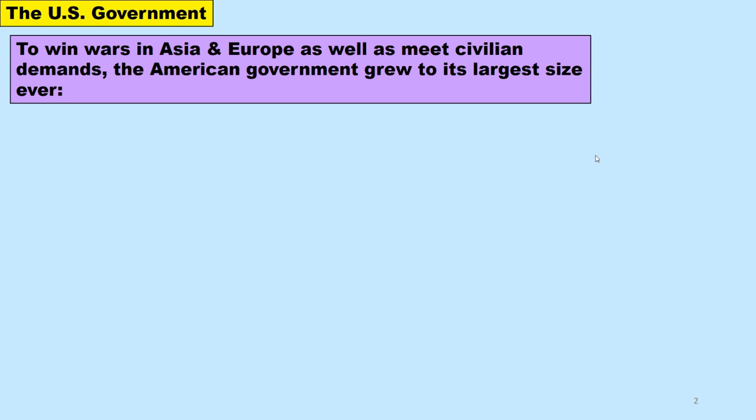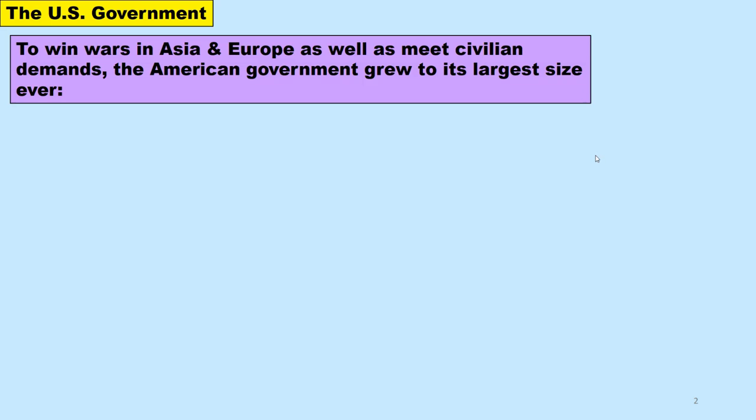The United States government. So remember, contextually, what's happening in the outbreak of this war. America is in the middle of the Great Depression, or I guess on the tail end of the Great Depression, since World War II is what officially ends the Depression. And we're going to talk about why and how during today's Ed Puzzle. But because of the war that breaks out, America, our government, is going to expand and grow to the largest size that it has ever grown in the history of our nation.